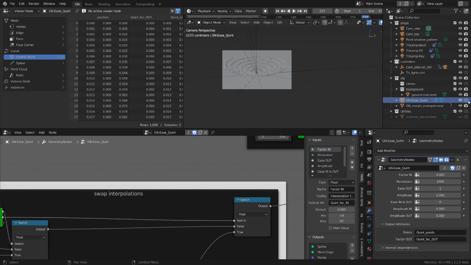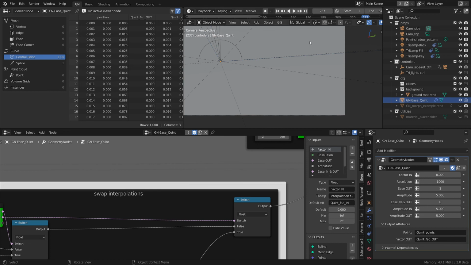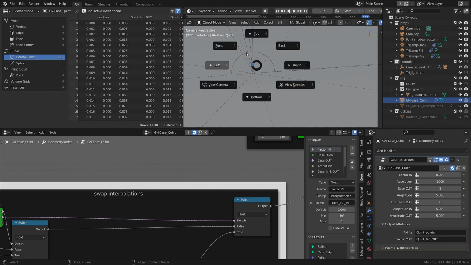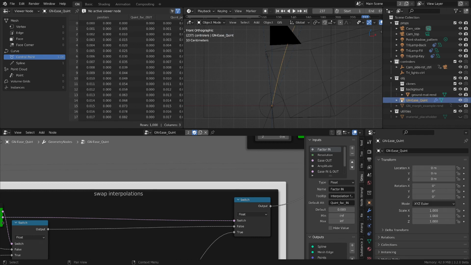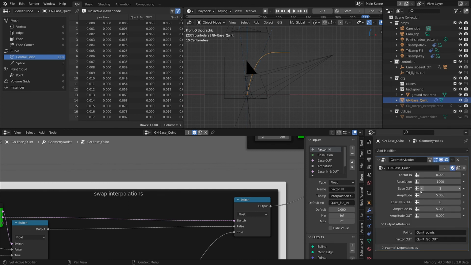So if I'm just gonna hide this and just look at this, we have this preset. So we can switch between ease in and ease out. We can play with the amplitude as much as we want. It's working just fine for both ease in or ease out.